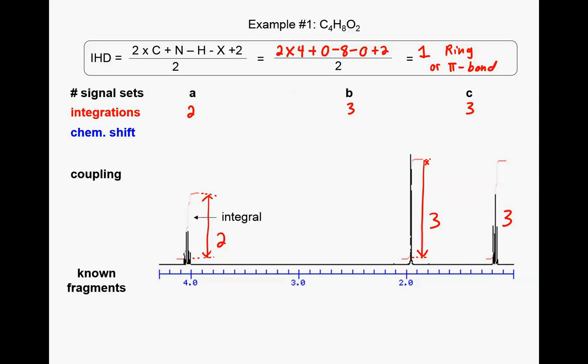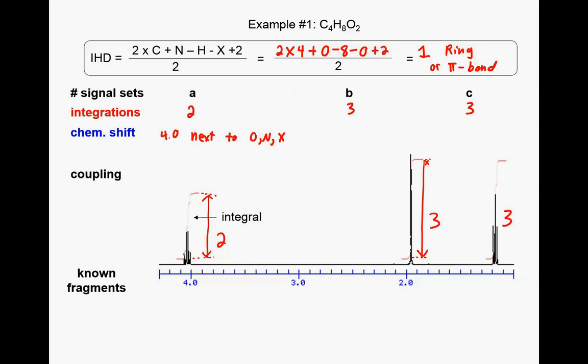So next we'll look at some chemical shift information. So which peak is furthest downfield, meaning this peak is the most de-shielded, A, B, or C? It's A, right? And this is going to be something that comes up a lot: anytime we have a peak that is right around 4.0, what that's indicating is we've got protons that are next to an oxygen, nitrogen, or halogen. So our chemical shift, which is right around 4.0, indicates that we have protons that are next to oxygen, nitrogen, or halogen.